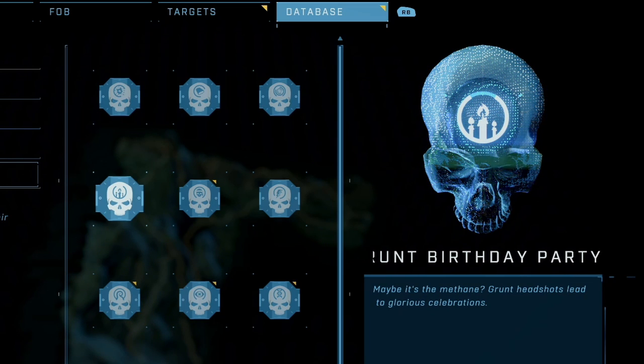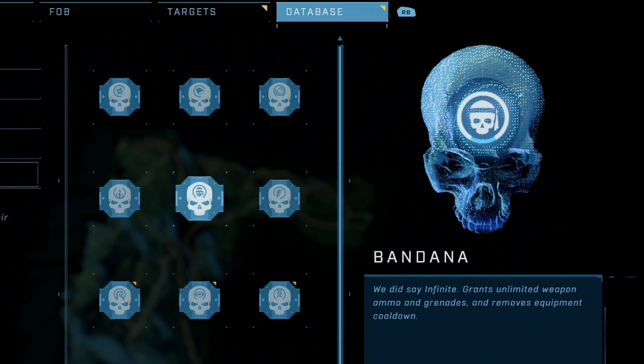Birthday Party, and Bandana. These are the ones that are tied to the missions, and if you skip over them, as of now there's no way to go back unless you start a second campaign run. So with that being said, let's go ahead and get started.